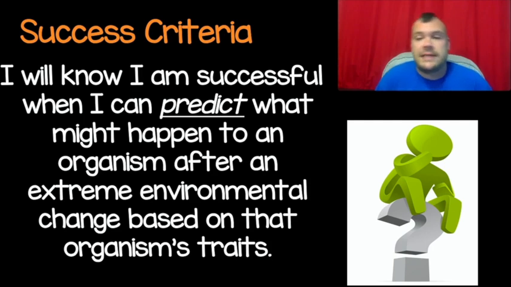Here's your success criteria. You will know that you understood today's lesson when you can predict what might happen to an organism after an extreme environmental change based on that organism's traits. So traits are anything that can be structural, like claws, height, camouflage, or behavioral, maybe nocturnal, hunting at night, hunting in packs, things like that.